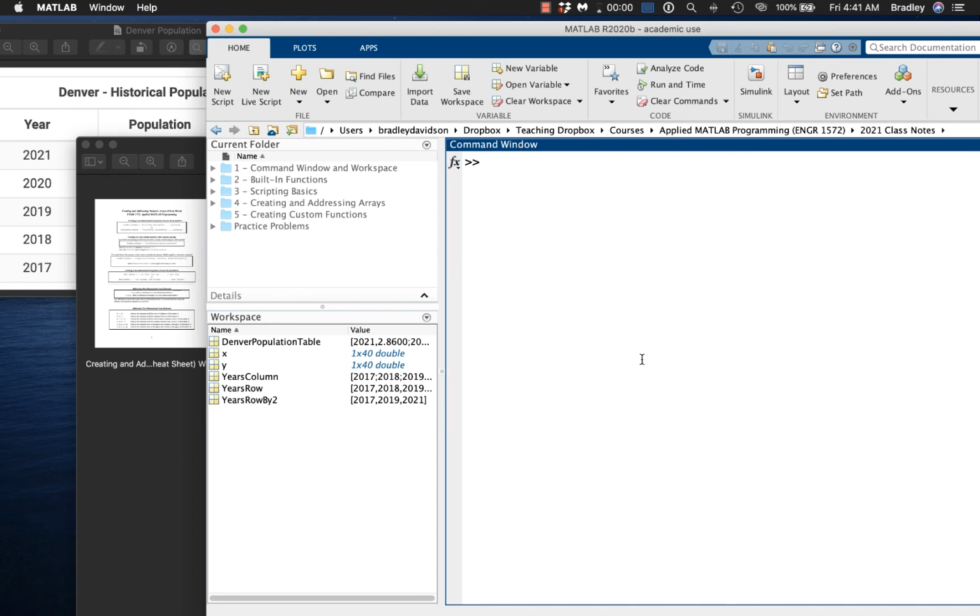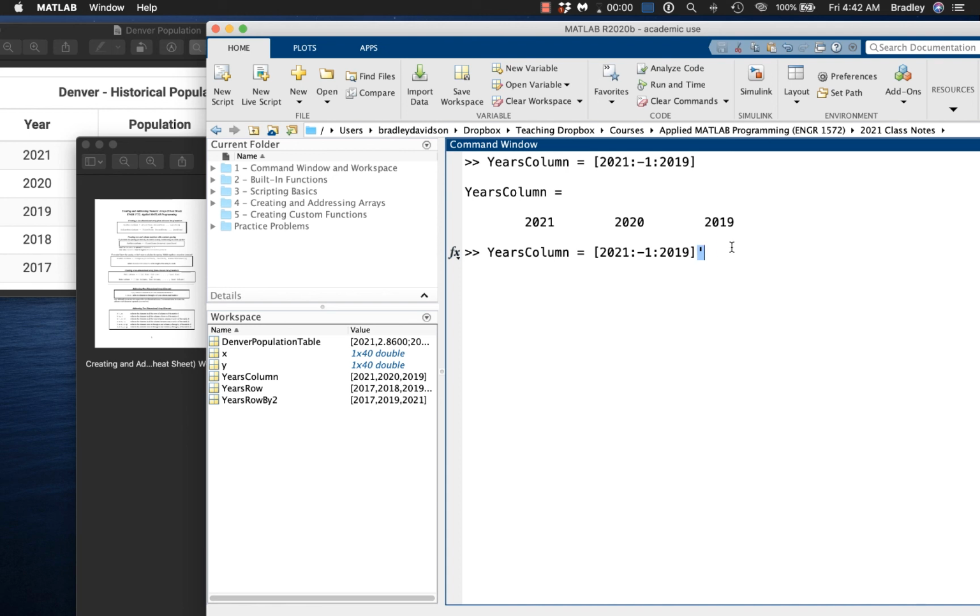So to separate our columns by commas, we first need to create the columns. So let's go years column and create a column matrix. And we're going to use our colon notation to go from 2021 to 2019. Now in this colon notation, going from 2021 to 2019, our increment needs to be a negative increment. So let's put in our increment of -1. But now we've run into another problem. We have not a column matrix, but a row matrix.